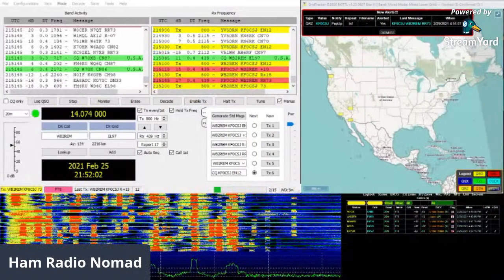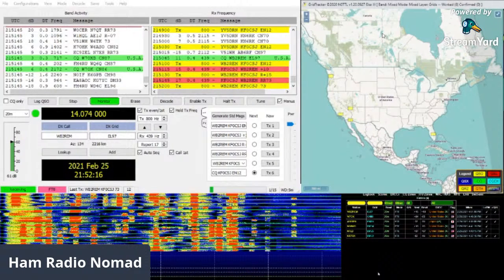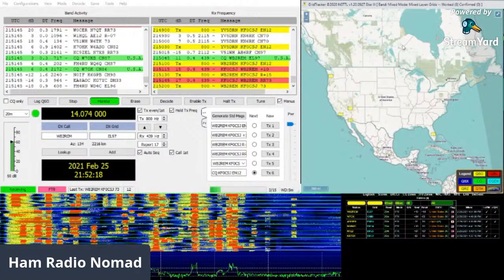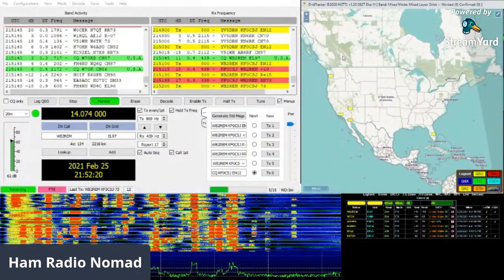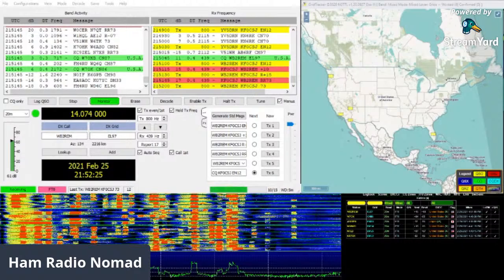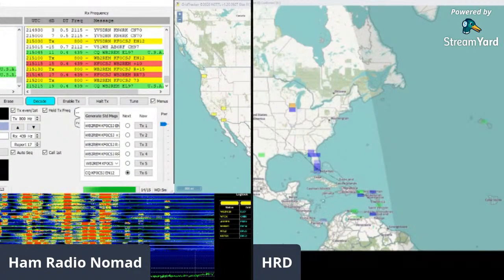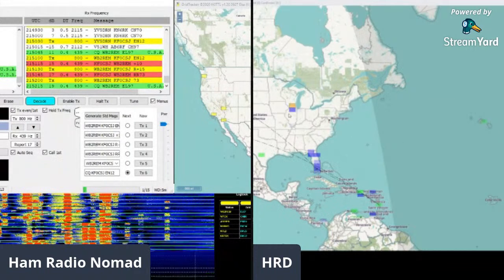Hey, hello, can you hear me? Can you hear me there, Ham Radio Dude? Yeah, I sure can. So I thought it would just be easier for me to jump on and maybe we'll figure out this grid tracker thing. I've never really used this, but if you look on my screen, okay, let me switch.